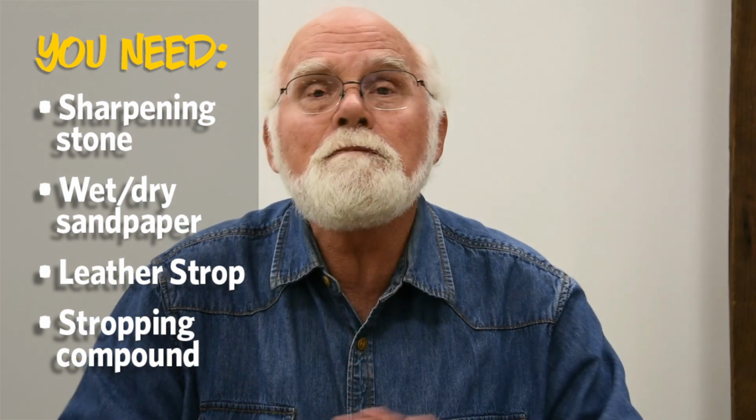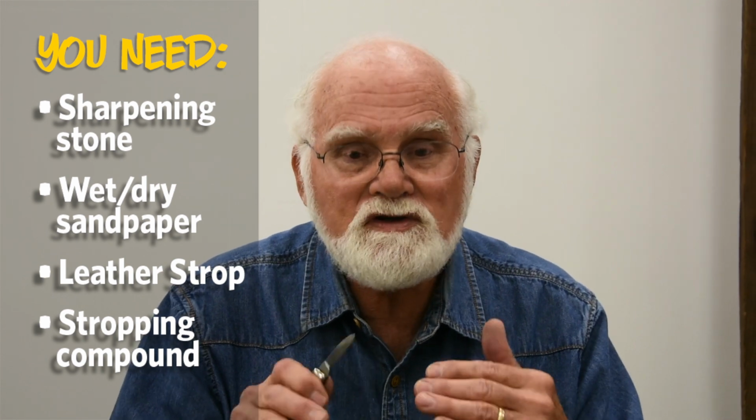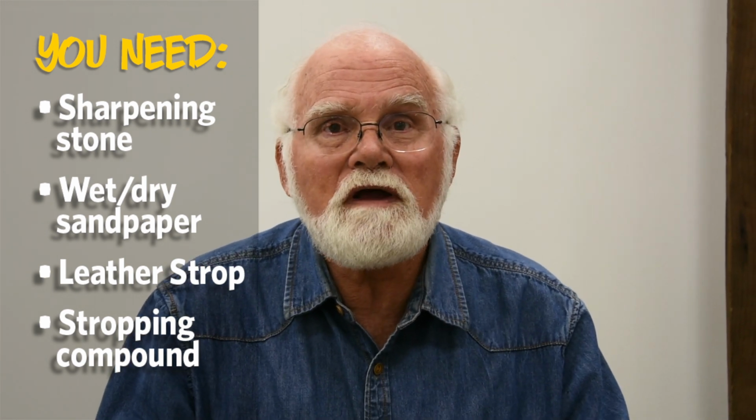There are many ways to sharpen a knife. You can spend a lot of money on knife sharpening systems. I'm just going to tell you what I do and what I've been doing for close to 50 years. Many years ago, I was doing carving demonstrations, and I'd forgotten my little sharpening stone. But I did have a little piece of scrap sandpaper torn off a ping pong paddle. Ping pong paddles used to have sandpaper on them, I guess. And anyway, it worked. It got my knife sharp. So ever since then, I've been using sandpaper of one type or another, emery cloth, wet or dry sandpaper, to get my knives really, really sharp.